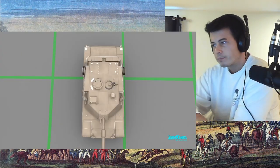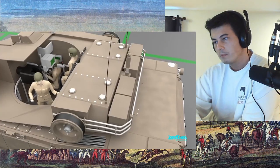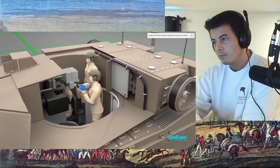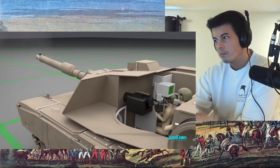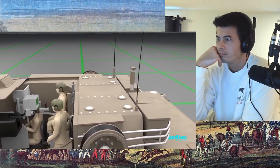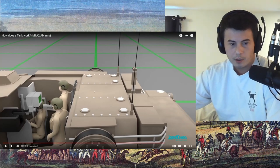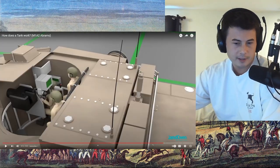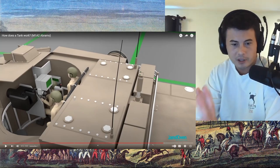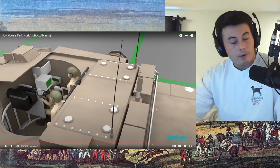The shells for the main gun are stored in a large compartment on the back of the turret. The loader can open up an access door, grab a shell, and load the main gun — this must be done quickly during combat situations. If any of the ammunition is ignited, the panels on top are rigged to blow off so that the explosion goes up instead of into the turret where the crew is located. It's things like that that make me think there must have been a bad situation where that happened — trial and error.